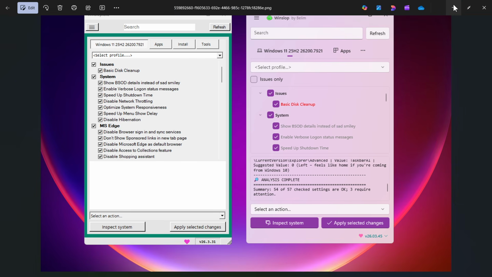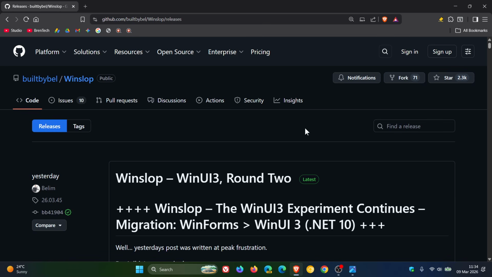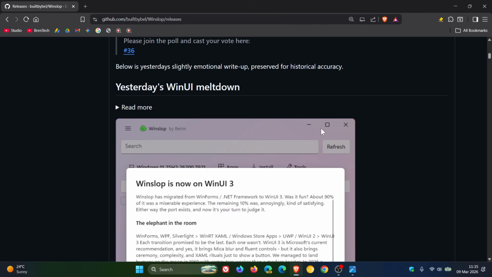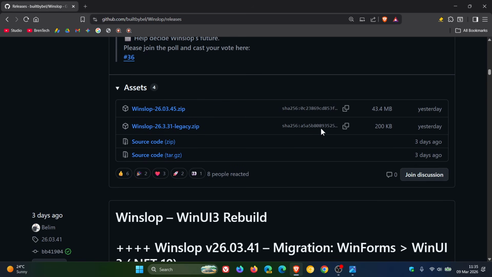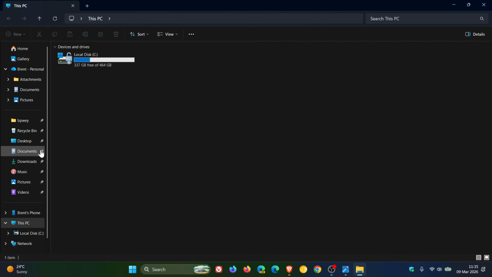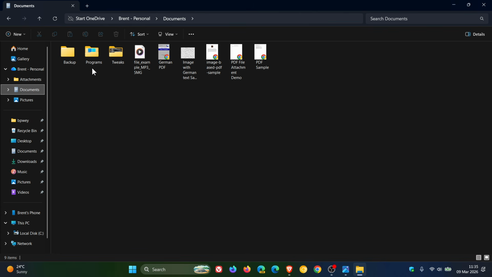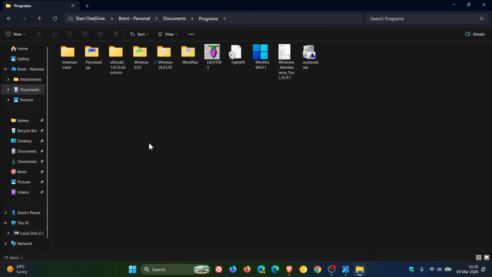So basically, if we just head to the download location, I'll leave this download location in the description if you'd like to get your hands on this new rebuilt WinUI 3 user interface. You just click on the link, download that to your local drive. And if we head into my documents where I have unzipped the actual app, here you can see Winslop 26.03.45.